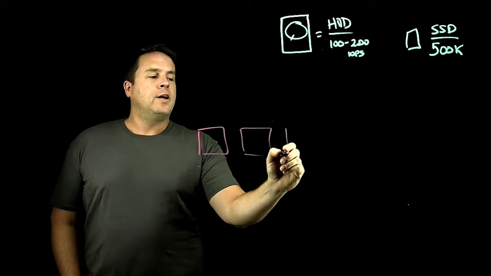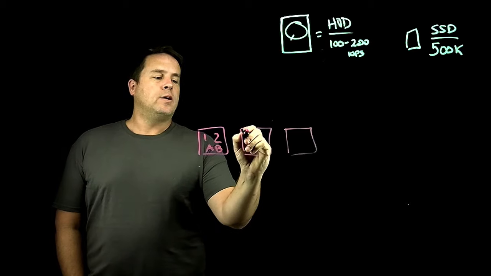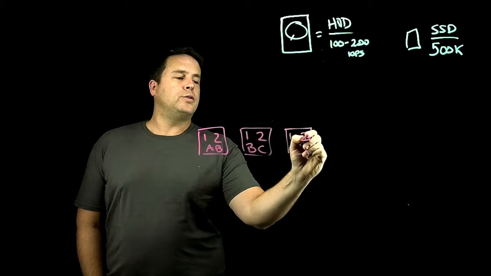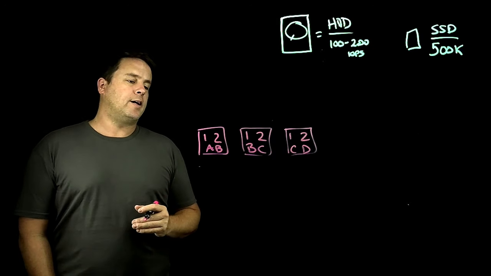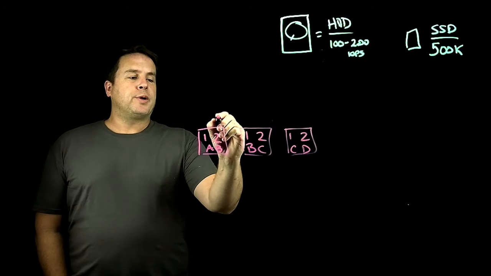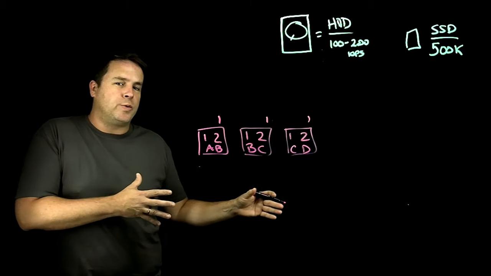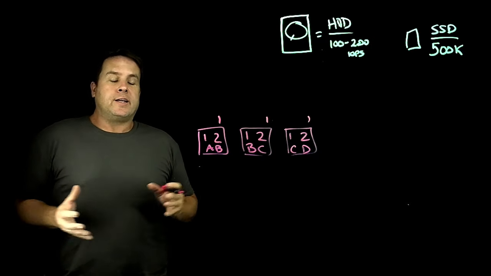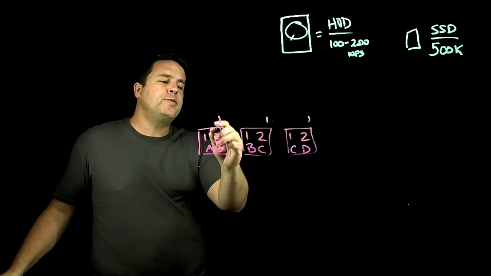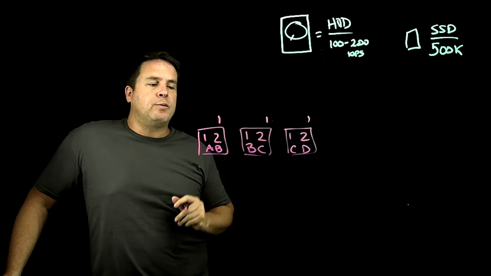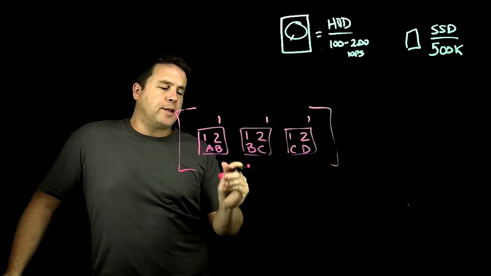The way that our architecture works from a data reduction perspective, it's not deduplication, it's not compression, but it's a new form of data reduction that we call similarity. Imagine those blocks that we were talking about earlier, let's say 1, 2, A, B, 1, 2, B, C, and 1, 2, C, D. So you have some common data, but also some non-common data amongst these blocks. How do you deal with that from a systems perspective? In our case, what we're doing is we're running a fingerprint on each of these blocks to determine its relative distance to all of the other blocks within the cluster. It's not a cryptographic hash like a classic backup appliance would use, but it's a new type of hashing function that looks more similar to what you'd find in a search engine, where we're basically answering the question about what you have, as well as other information that is similar to what you're looking for. Once we find that two blocks or more express close enough similarity, what we do is we start to group them together in what we call a similarity cluster.